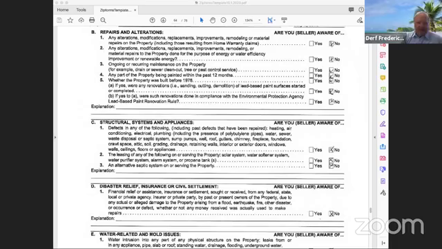Number 3, for example, any ongoing or recurring maintenance. There was a major lawsuit years ago where the buyers came into the property and the sellers never disclosed that every year or every 2 years they have to have their main drain rooted out for roots, right? A lot of homeowners do that and think nothing of it and will not disclose it because they don't think that is significant.